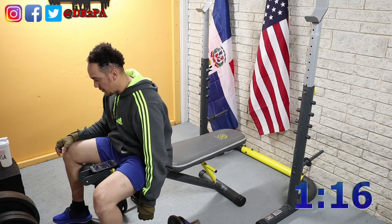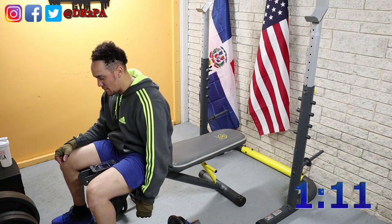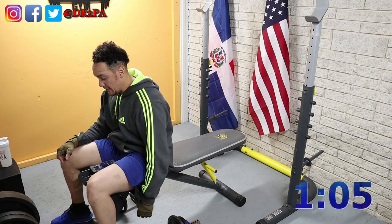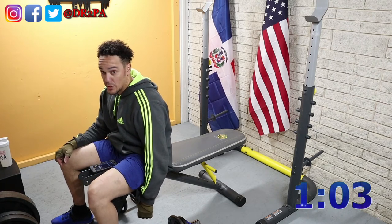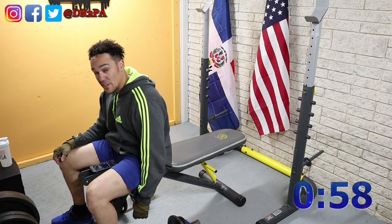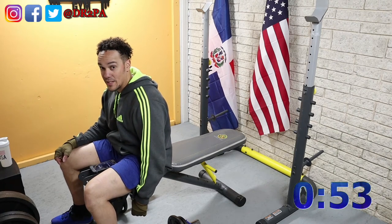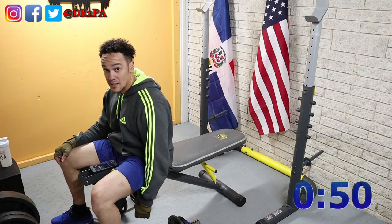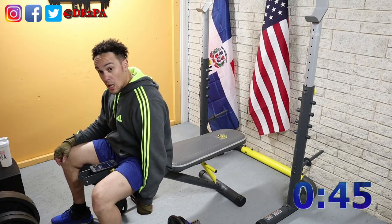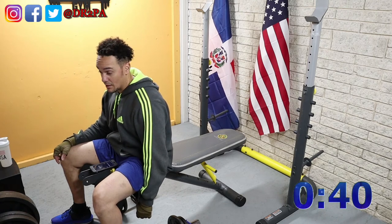In the name of saving time, last night I was considering changing my 4 sets to 3 sets, but at the same time I do have a goal, and I don't think I'll get to the goal cutting a set on each exercise every day. That's too many sets and too many reps per week that I'm cutting. So I'll keep it at 4. I'm sorry the videos are long.